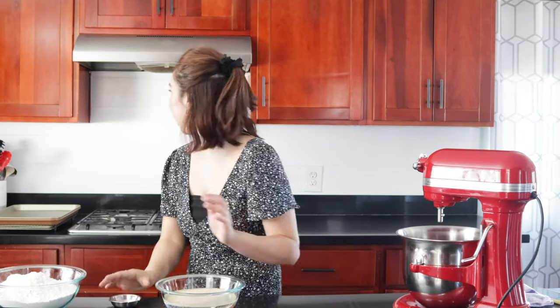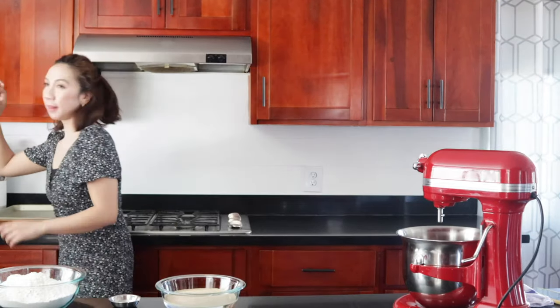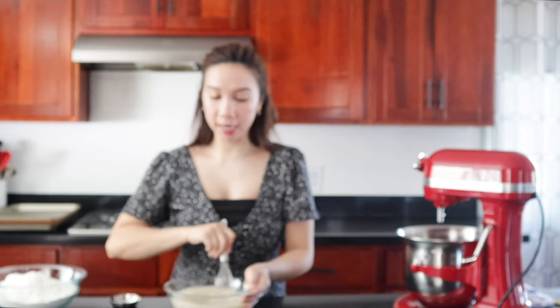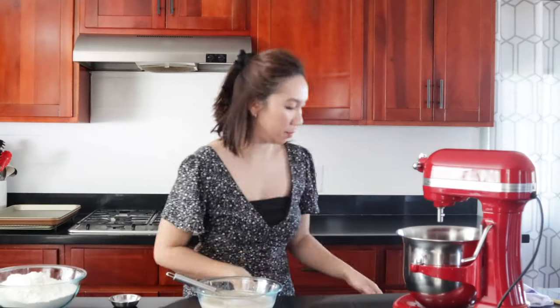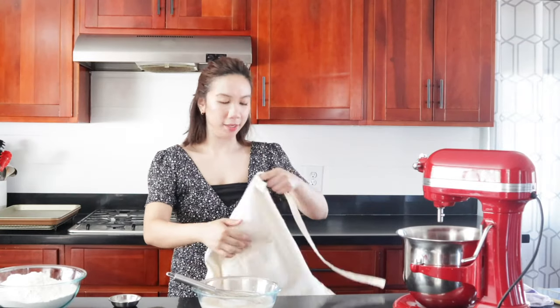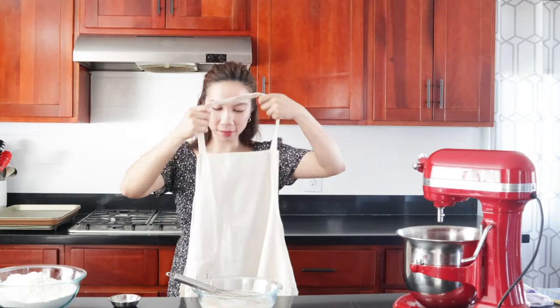Okay, so let's start. The water is already warm. We're gonna put our yeast in here. Hold on, let me go get a whisk. So we're gonna put this in here, mix this, and let this sit for 1 minute. Let me put on my apron, so that I don't get powder all over.